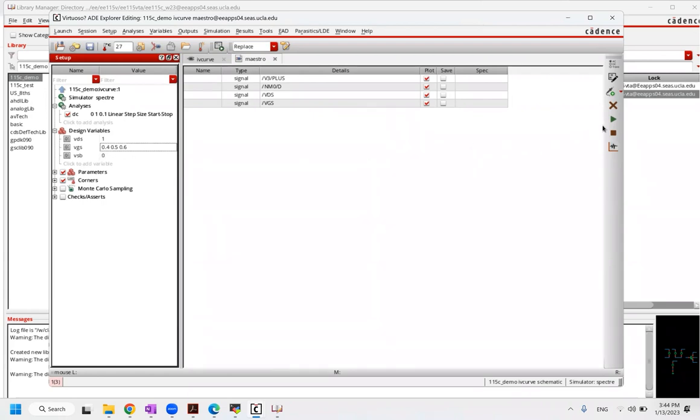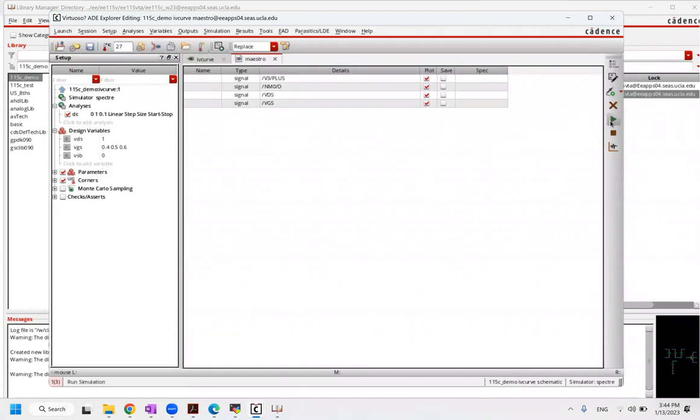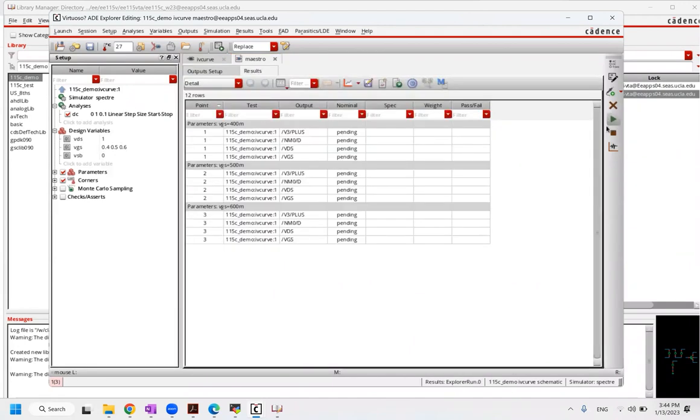Once you set it up, you can run the simulation. Just click the run button on the right. It should be pretty fast, but okay, some error pops up.